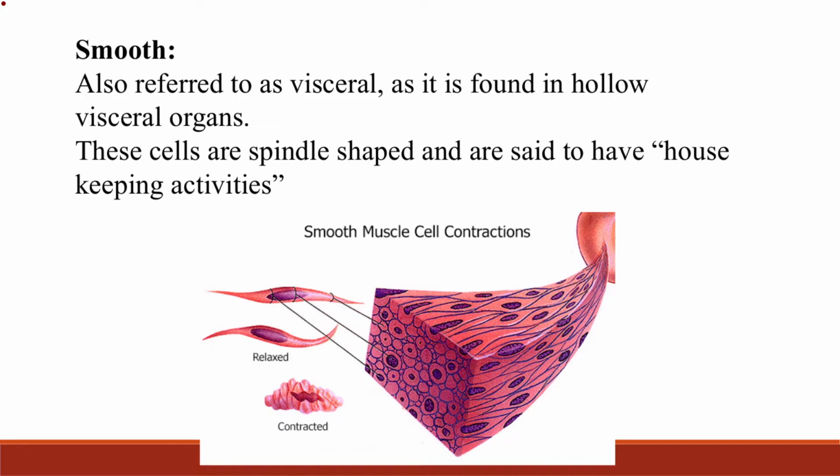Smooth muscle is also referred to as visceral muscle. Viscera is a term that means organs. So smooth muscle makes up hollow organs like the stomach, the whole GI tract, all the intestine, the esophagus. It makes up the bladder. It makes up the uterus. It makes up the gallbladder. It makes up blood vessels, the middle layer of blood vessels, particularly arteries. Lots of smooth muscle there.